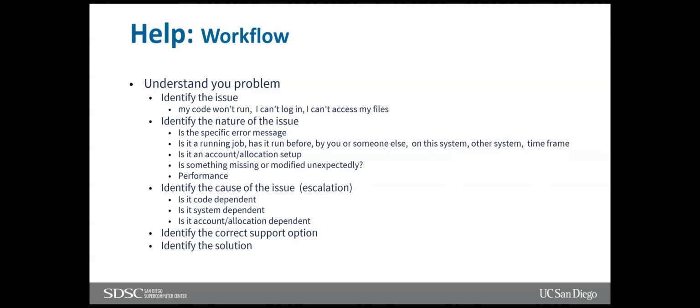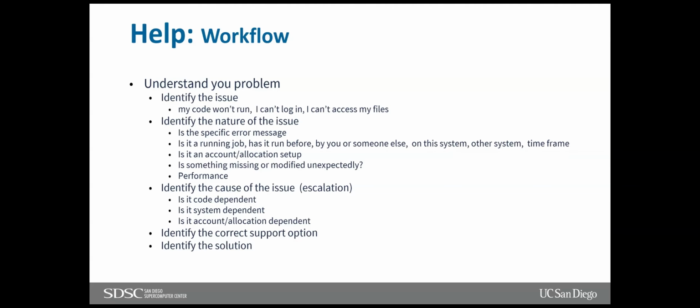What system are you running on? Has this code run before? Do you have a job ID? And on and on. But this emailing back and forth is going to take time and ultimately increase the time to get a resolution. So we recommend taking some time in advance to understand the problem before you reach out to anyone else. The first thing to do is obviously identify the problem.